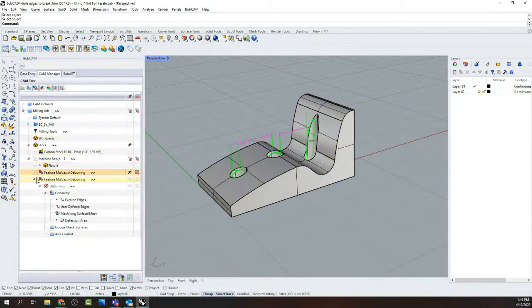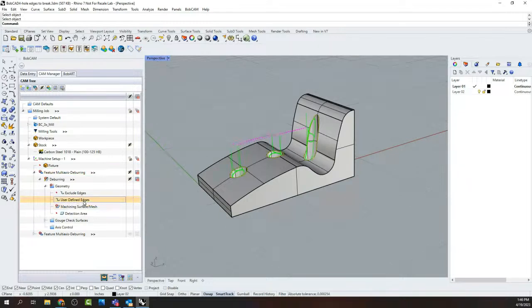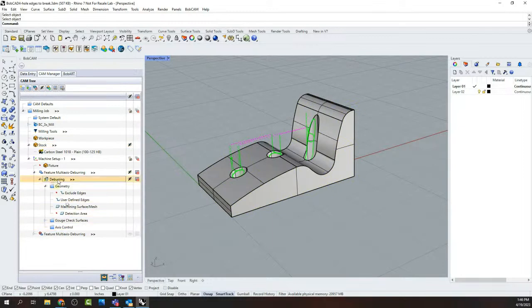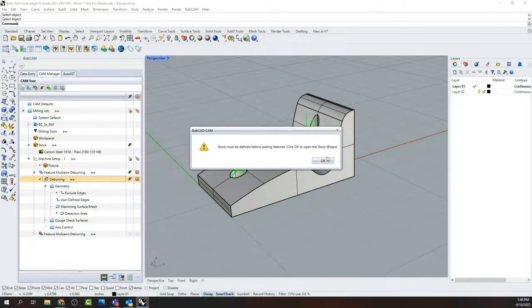Because there is a change in the geometry, you can see the association is broken and all these flags come up. This is really nice. You might call this a dirty operation or a dirty feature. Essentially, it's indicating that we need to reselect our geometry here because we broke the body, right? It was able to retain the edges, but the mesh, it doesn't like that anymore. I don't know. I just re-window picked it. I can recompute it, and that should update it.